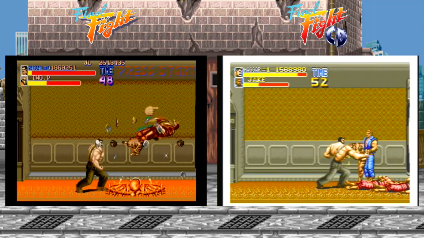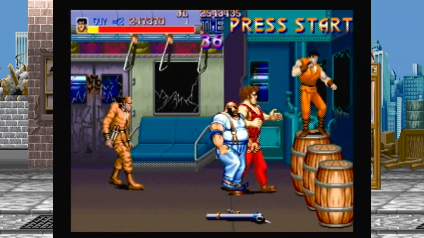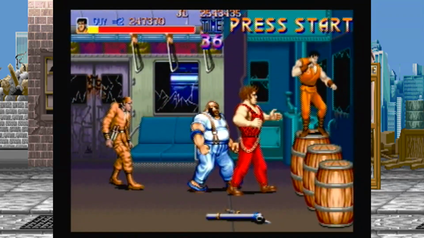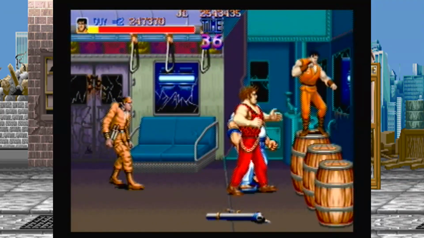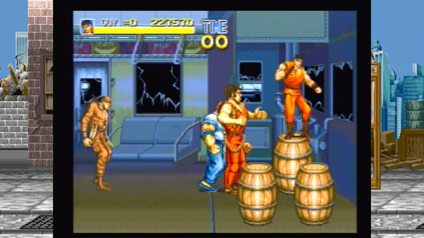There are fewer chandeliers in the last level. There is a trick in the arcade version where if you stand on top of a barrel at the end of the subway train long enough, the train will come to a halt. I would use this tactic if I was low on health to avoid fighting the last group of baddies. I tried that trick in this version and it does not work.